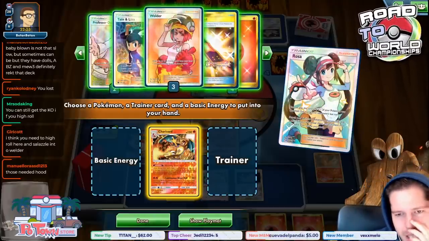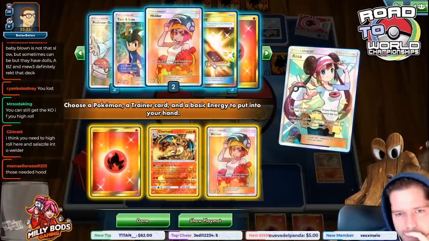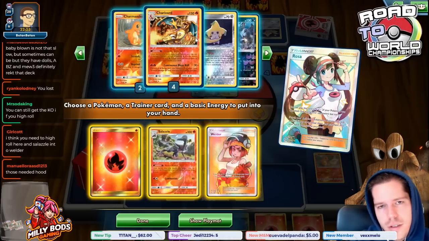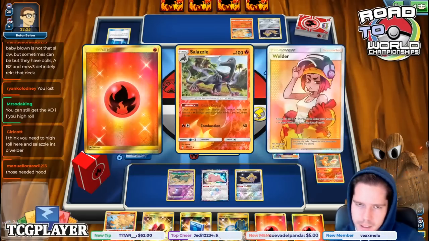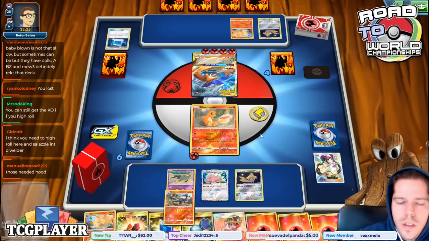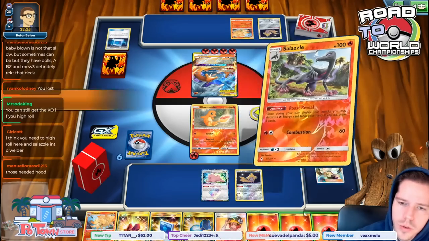I'm gonna cry. The welder then? Well, no, okay, so now I get Salazzle because I need the extra draw. Oh, jeez. Oh, boy. Alright, so let's go evolve this person. And then let's go Roast Reveal.